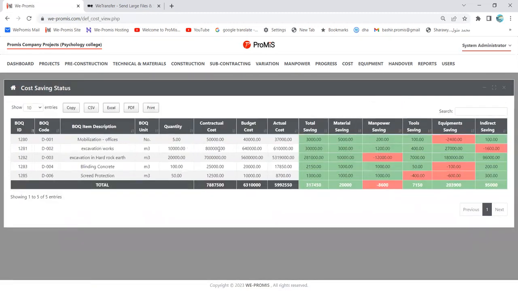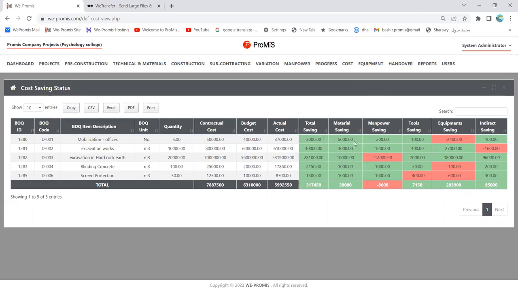The mobilization, as we have shown you, the 50,000 is the selling price, but the budget is 80%, or the budget is only 40,000. This is the budget. However, the actual price was even less than the budget. So it was only 37,000. But look at these details that we have saved 3,000 from the budget. From where have we saved this?